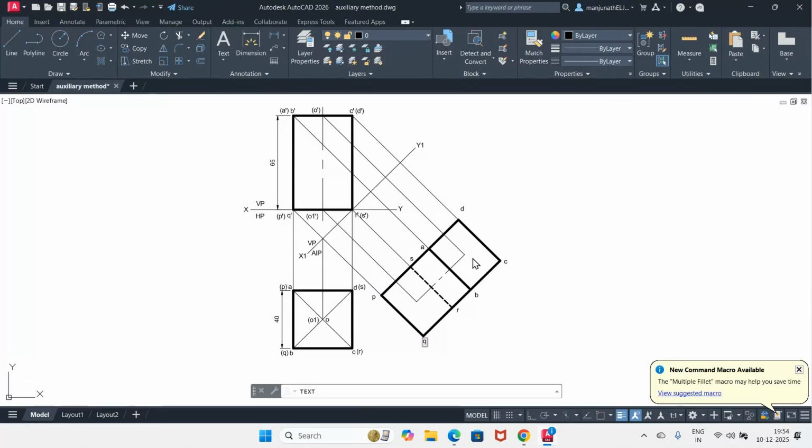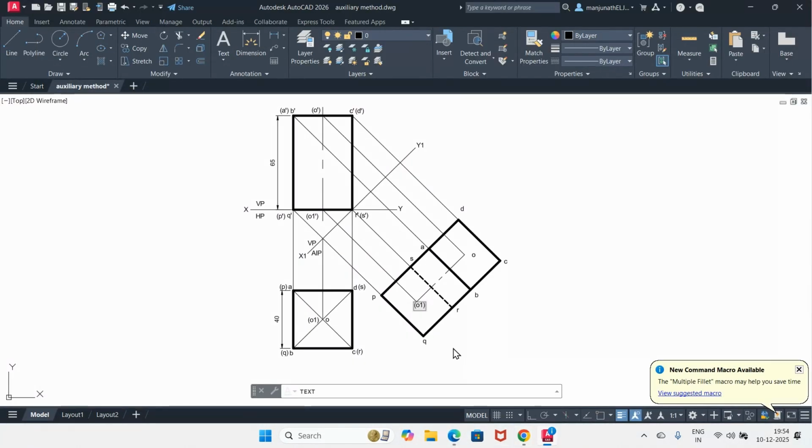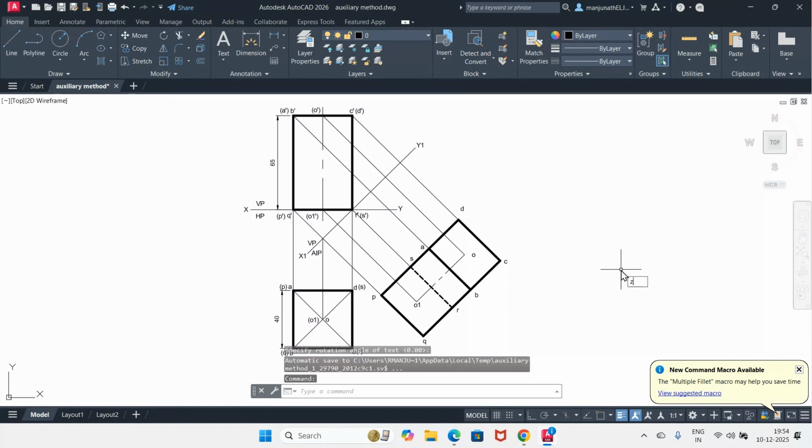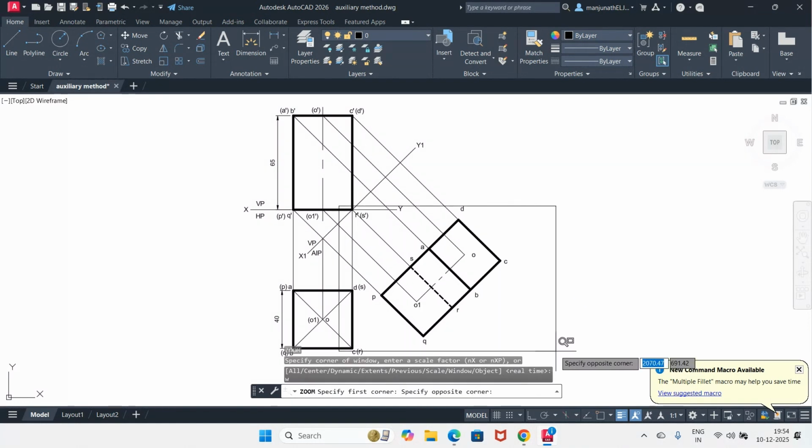So here we have O, and here we have O1 in bracket. Okay, O1 in bracket. Here O1 without bracket, O1. Enter. Now we will go for zoom window, then move all these things appropriately now.